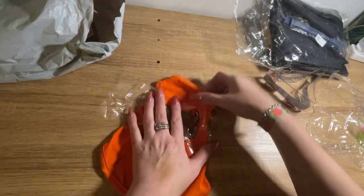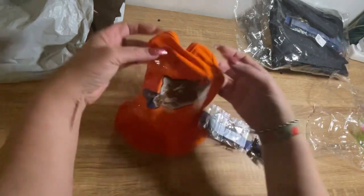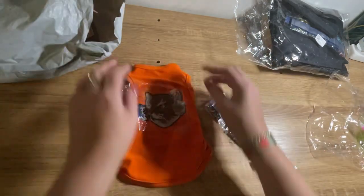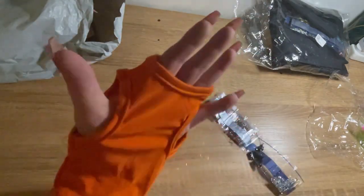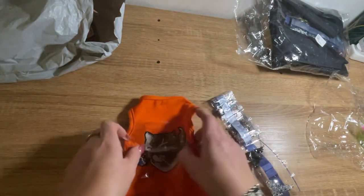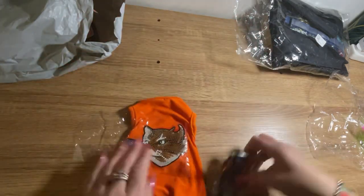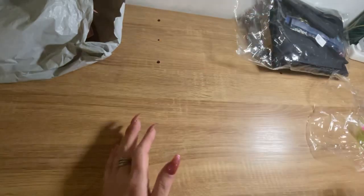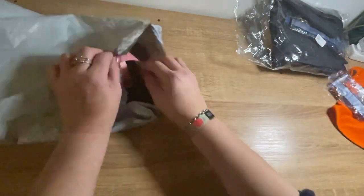Oh, that is so cute. I've got to admit, I don't have a cat, but that is cute. Come on. It's something different. I don't know that I would put a human, I wouldn't put a tiny human in here, no. But definitely a fur baby. Oh, come on. You gotta look at that. Imagine your fur baby being all blinged out in that. Oh, lovely. All right.